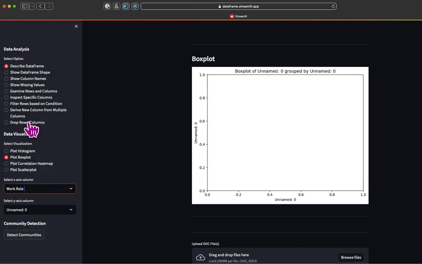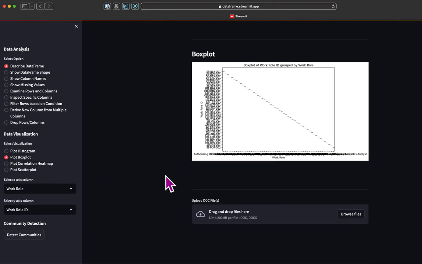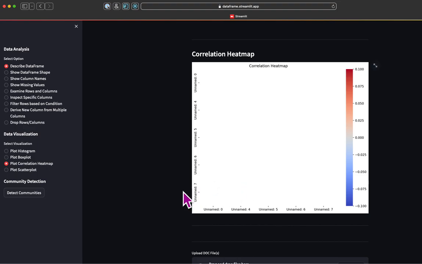The box plot will let us plot values where they appear and intersect. And now all of a sudden we understand how the two components are related. Something references something else at this particular section. We can create a correlation heat map. Now this data doesn't have a lot of structure to it, so we don't have anything to correlate yet. It means we're missing a value.